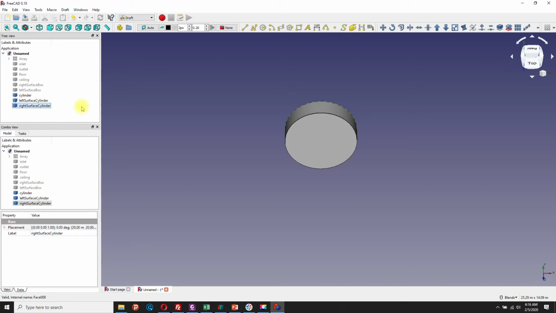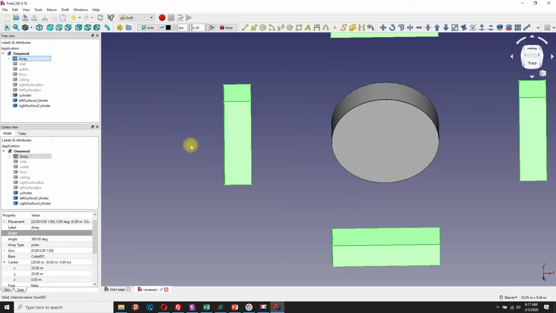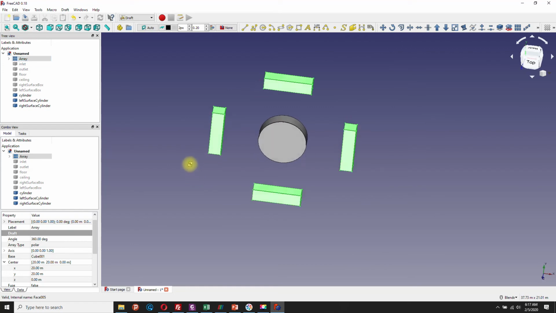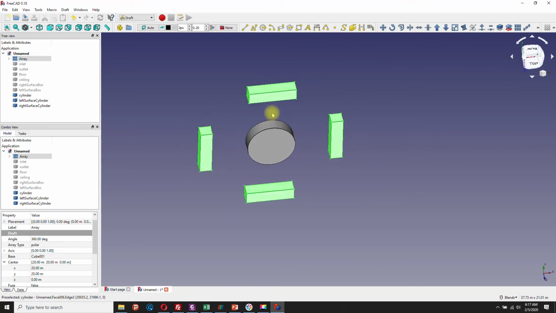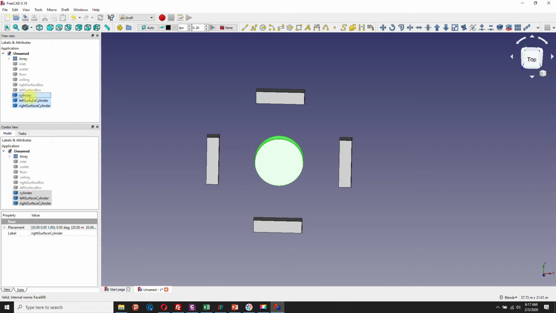Alright, so now we have that done for the cylinder. So now a similar thing will be developed for the rectangular blocks.